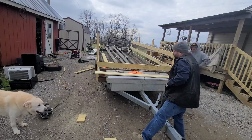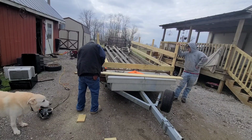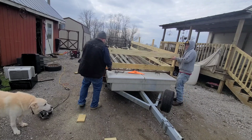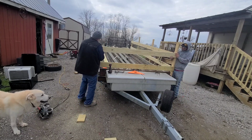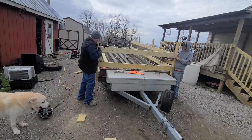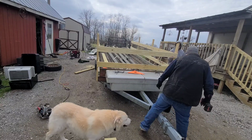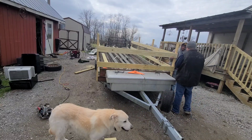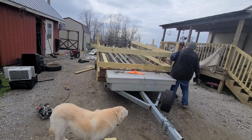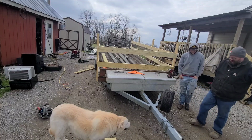Ooh, I wonder if the toolbox will open. So I'm actually getting rid of the toolbox. I'm going to shorten the tongue down, and I've got a black box that was in one of my trucks. Are you shortening down the front? It doesn't need to be that long. Where are you gonna go? Oh, I'll shorten it back to here.